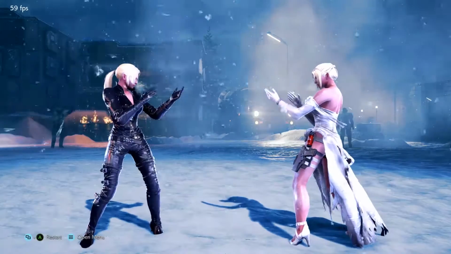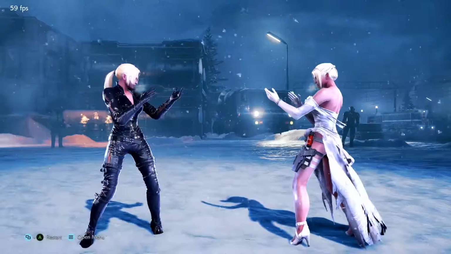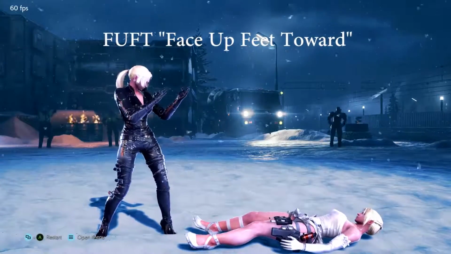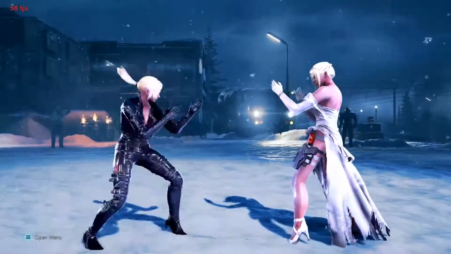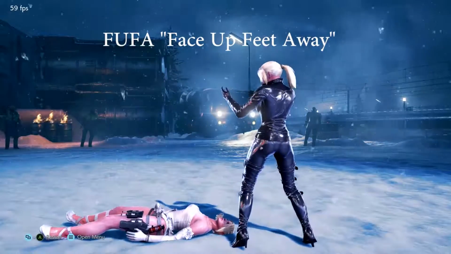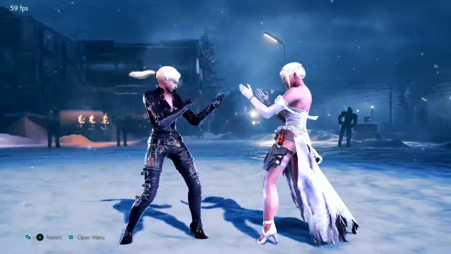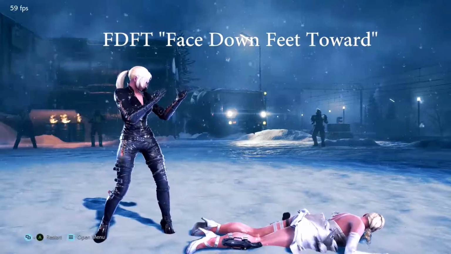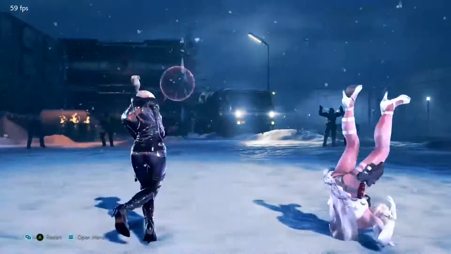Before we go into those moves, it's quite important to understand the different positions the opponent can be in on the ground. The most common position you'll come across is face up, feet toward. So you'll see that all the time. The next one we call face up, feet away. Probably the least common one, actually. Now there are two more positions as well. We've got face down, feet toward, and we also have face down, feet away.